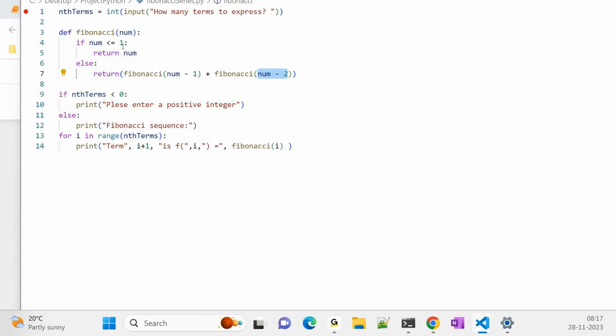Then when you call Fibonacci of 2, it again goes here and calls Fibonacci of 1. So it goes on, for example if you have 5 as a number, until you reach the point 1. Because when you reach 1, it is going to return the number. Then later it will add all the remaining numbers together and return you something, right? So this is how it works.